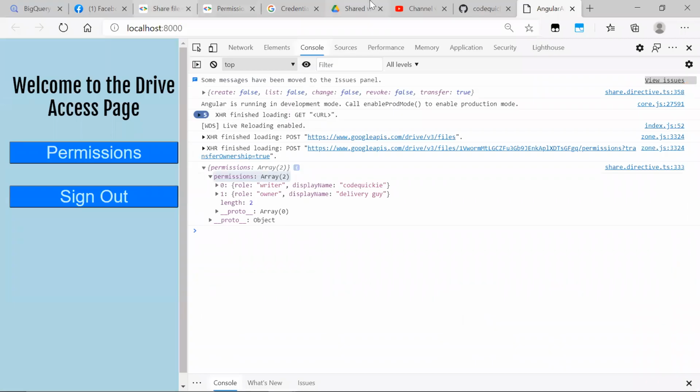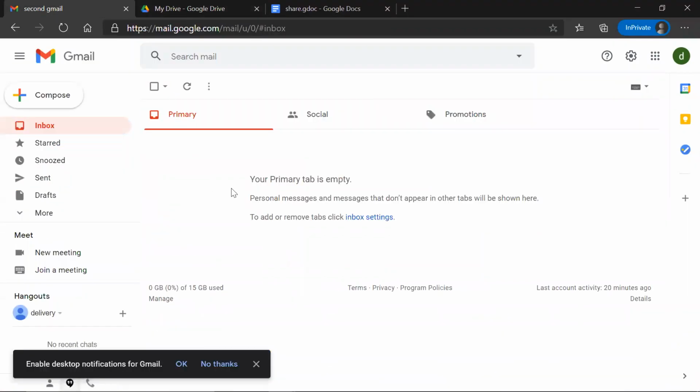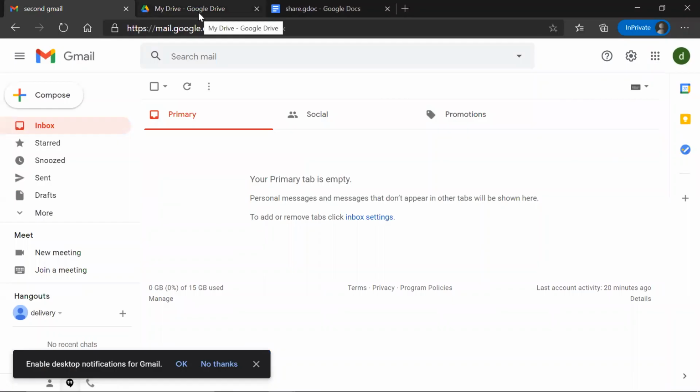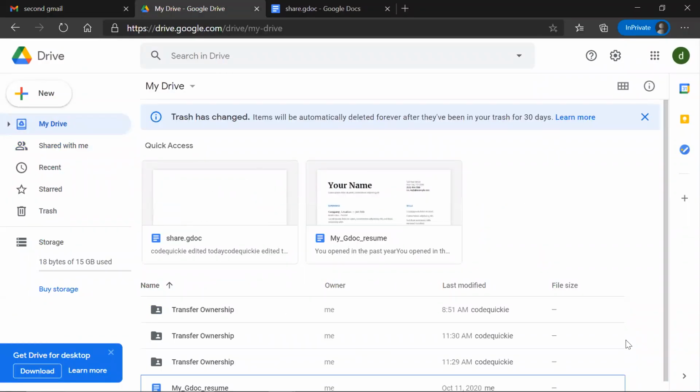So now we got no notification email, okay? But this takes a while to show, which is kind of unfortunate. We see these from at least an hour ago: the file ownership transfer takes a while to appear in the UI, but it happens instantaneously in the API.